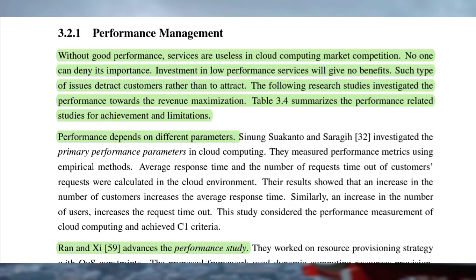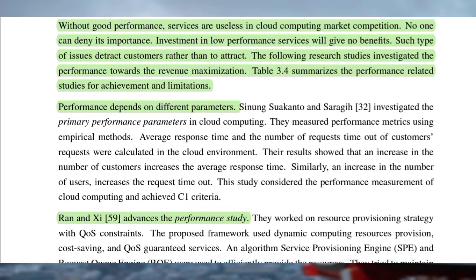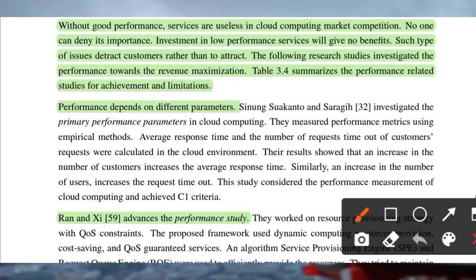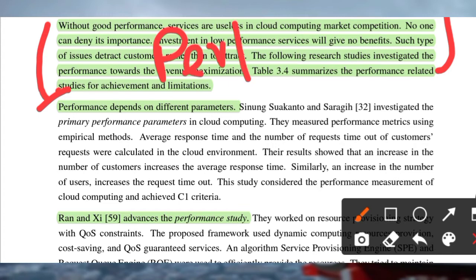You have to write such an overview about any theme, about any topic, about any subtopic which you are going to discuss. And once I started discussing the literature, I wrote that performance depends on different parameters. You can see that in the first paragraph I discuss in detail what the performance impact on cloud computing is.